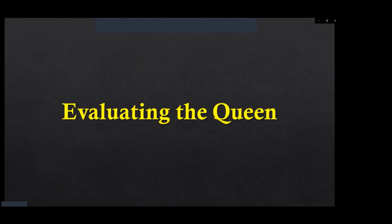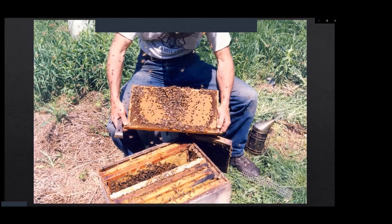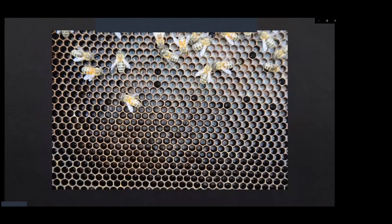Now, because we've got the colonies apart at this time of year, this is a great time to evaluate the queen. You sit down and you look at the brood, you're looking for queen cells anyway, and so now you can evaluate the quality of your queen. This is the kind of brood pattern I'm looking for. I'm looking for this beautiful white pearly larvae.